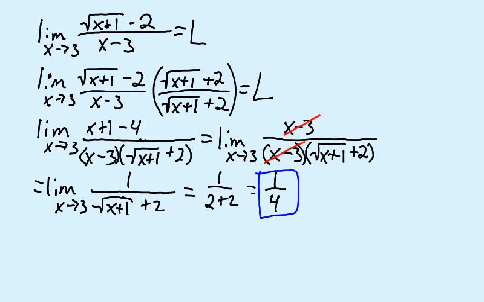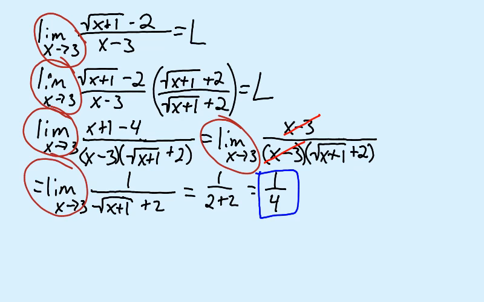Now, something else I want to draw attention to is that each time that I rewrote my limit, I always wrote the notation at the beginning until I actually took the limit. That's the only step where I did not write limit as x goes to 3. This is important notation, especially for the AP test. If you don't write that limit, then they are going to assume that you have already done the math for the limit and you are now writing the answer.